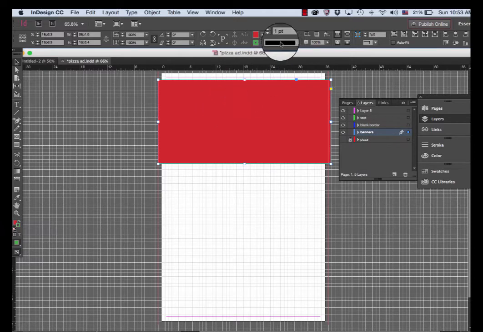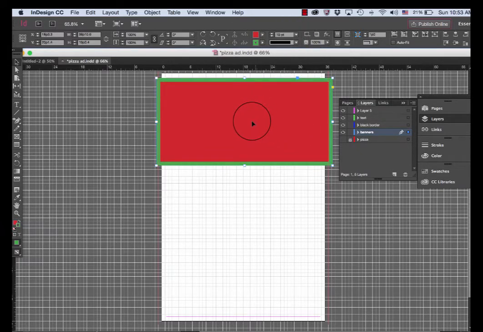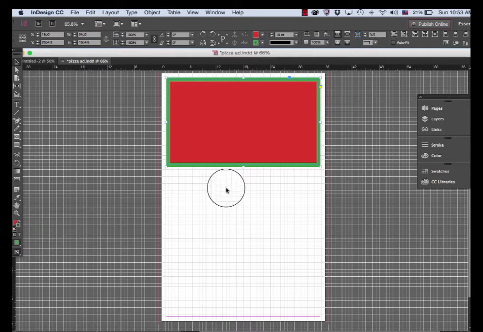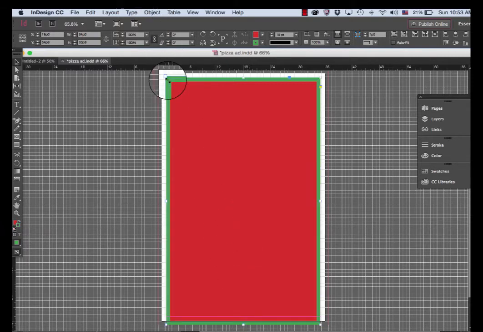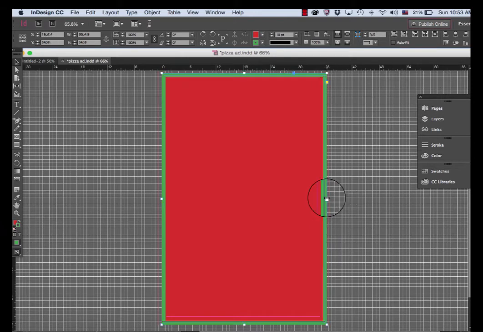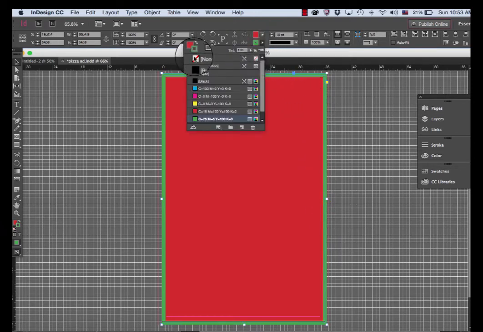You can't see the stroke, but if I go up here, here's my stroke, to the right is the point size of the stroke. So I can make it thicker or smaller, thinner. So I could create a shape like this. Let me just move my layers. I can collapse this. I can make this shape smaller. I could have it fill the whole frame. So it could take up the entire design if I wanted a background. If I just want a fill but no stroke, then I choose a stroke of none.